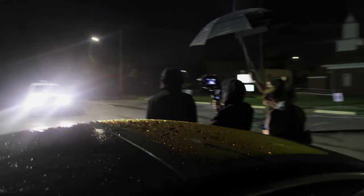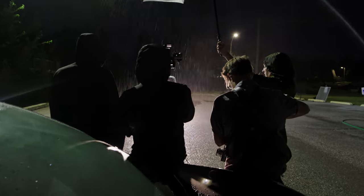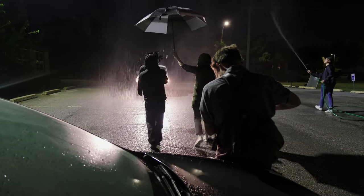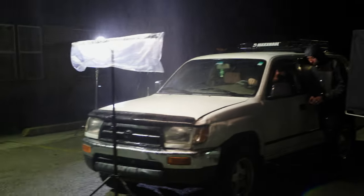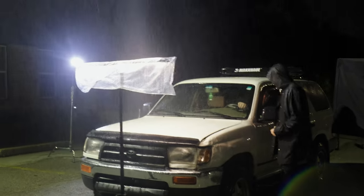The trick to using it is to shoot it into the air as high as you can and wave it back and forth to cover the area that's in frame. There's some practice involved to get it to feel right, but we had pretty good success with it. All of the porch shots and car shots were done with the nozzle, not the rain machine. The nozzle adds a lot of extra pressure which sends the water high into the air, making it fall down just like real rain.